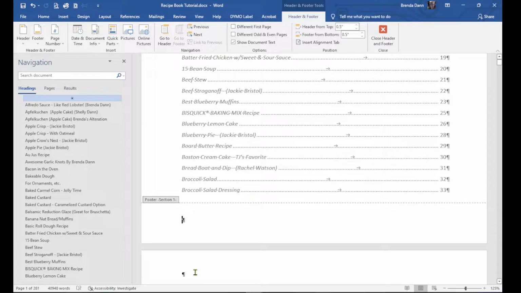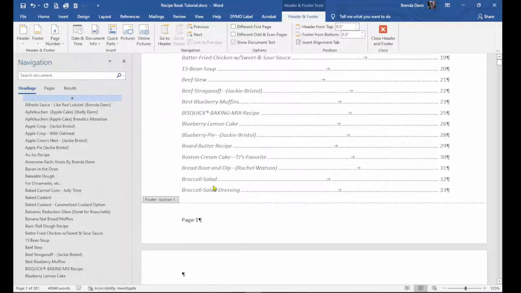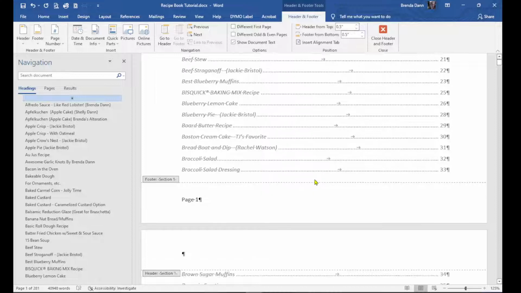Actually, I'm going to type page, space, and then go to my page number, and I'm going to put the current position, and I'm just going to put page 1. And there's my page 1. Alright.